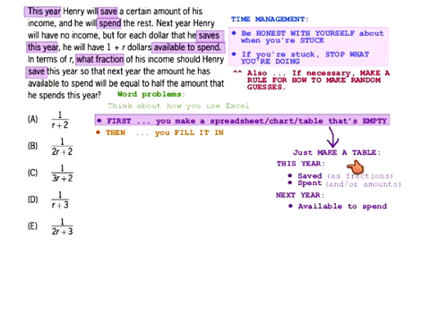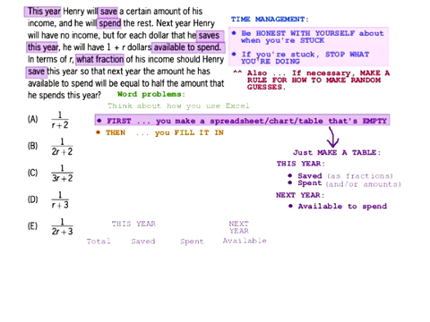That's not so bad. Notice how simple that is. This is pretty intimidating looking when you look at it, but there's not that much happening. So if we just want to do that, let's just make a table. This year we have, let's say, total income, and then save, and then spend. And then there's actually only one column for next year, available, because that's all there is next year. That's our entire chart.